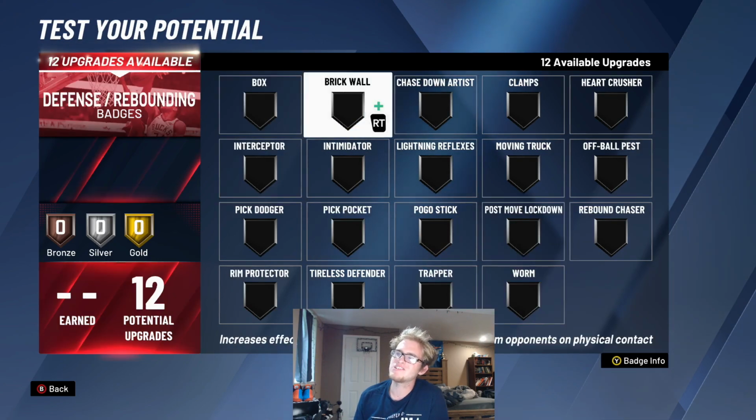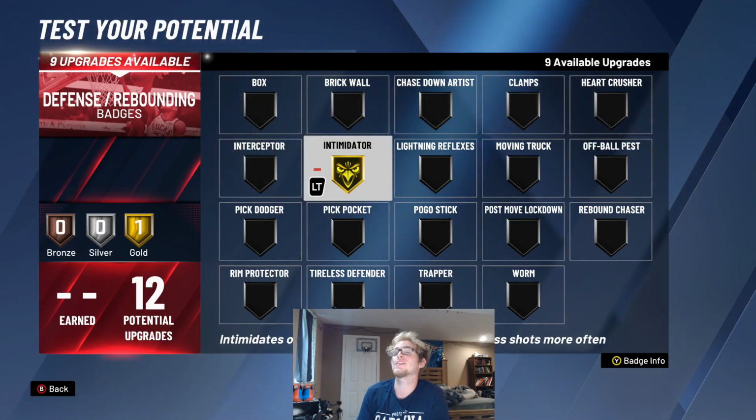These defensive badges, I'm going to put Intimidator here on gold. I feel like that's a great badge to have. You're going to want it, no brainer, obviously, because you want to be able to alter people's shots. That's what Anthony Davis is able to do. He's able to alter pretty much anyone's shot when they come to him at the rim.